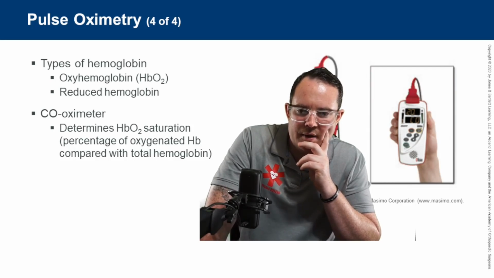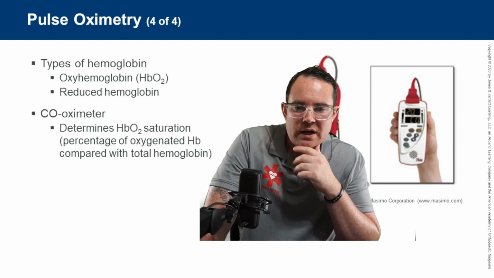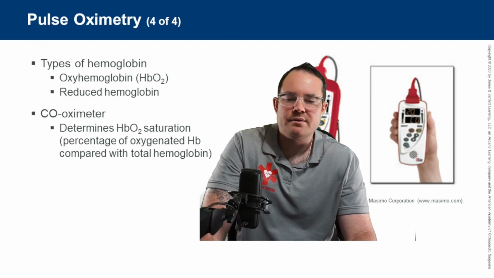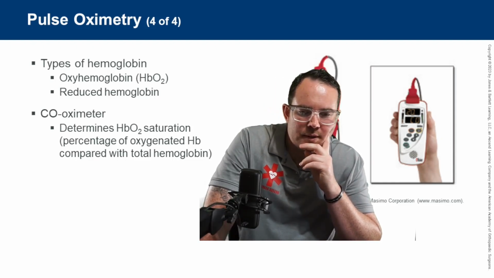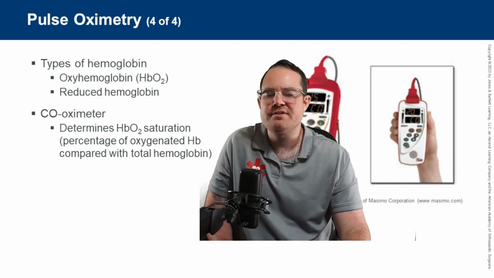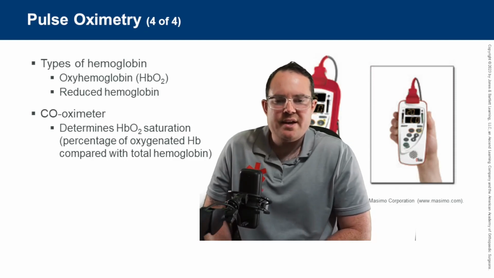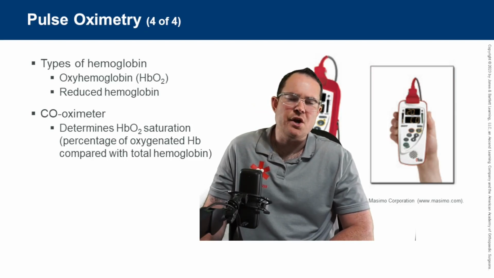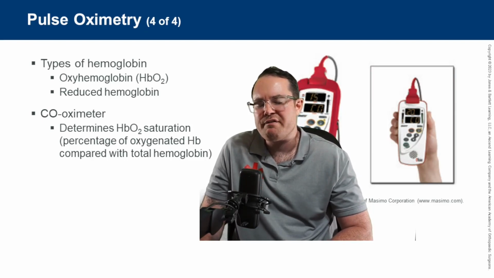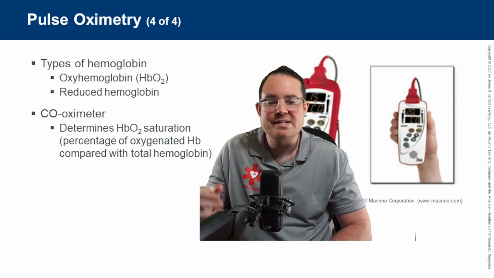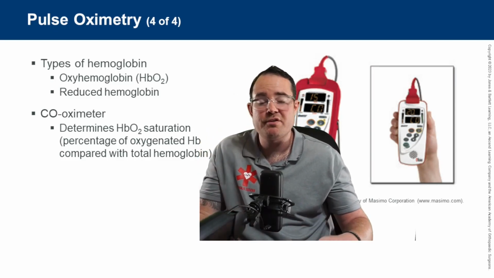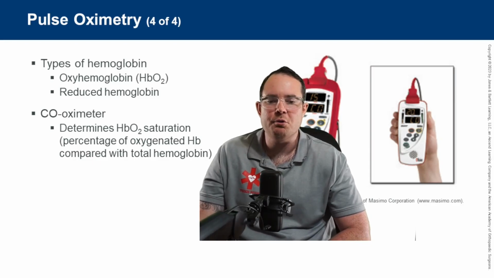Okay. Talking about hemoglobin saturation, typically, I'll be honest with you, in EMS settings we don't look for hemoglobin level, getting into things like hematocrit and other blood work that they would do in the hospital setting. We don't really check for that in the back of a truck, but we do have the capability of looking for CO, especially if you're planning on working for a fire department. CO has become a really big topic in structural firefighting and maybe even extricating people from a burning vehicle. We're always looking for CO readings.